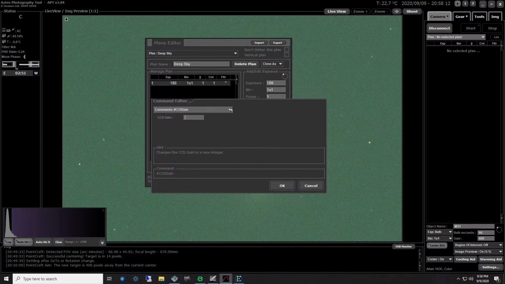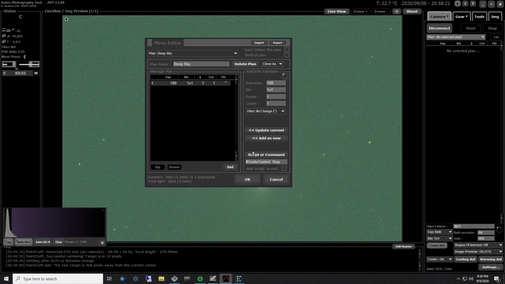Or since it's unparked, you can click on this. This is an image session here, so what we can do is click on guide control, stop the guide control, say OK, and add as new. Now what we need to do though is go change our exposures to 0 so that it won't actually take a picture. I didn't know that when I was first playing with this, and so every time it did something, it would take a picture, especially if I had the counts up at 20. So I leave the counts at 1 when I'm doing this kind of thing.